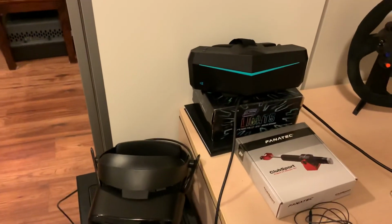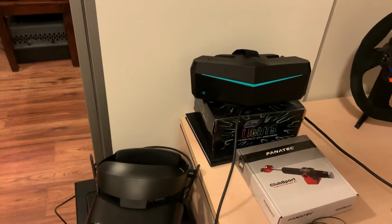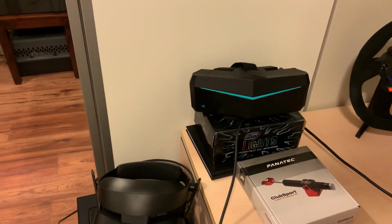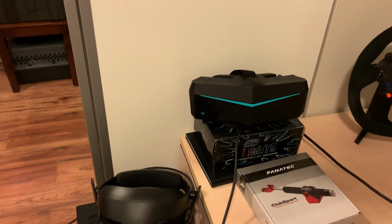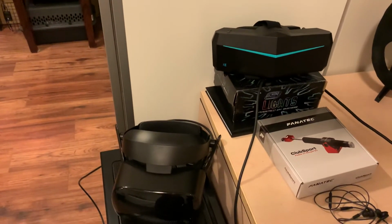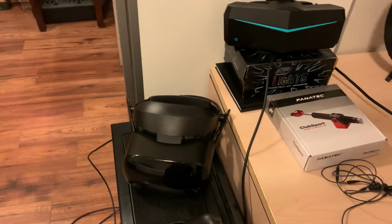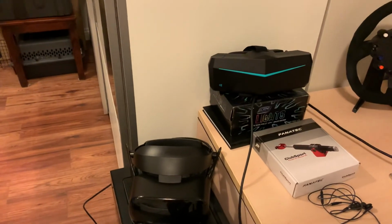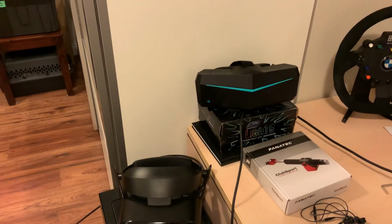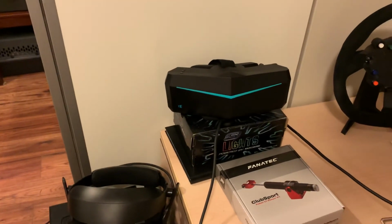Okay, so to get the Pimax to the point where I can use controllers, play other VR games, and have the deluxe audio strap with the built-in headphones, all that kind of stuff, it's going to end up costing definitely more than double what the Samsung is. So if money is a big factor, then I would just get the Samsung. Okay, the Samsung is great. But if you want full immersion with the best experience possible, I would get the Pimax. The reason being is the field of view. That's just the big selling point to me. It's worth it to me.